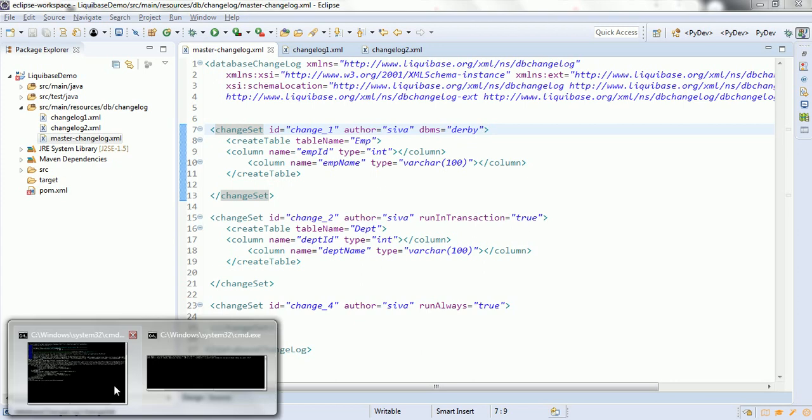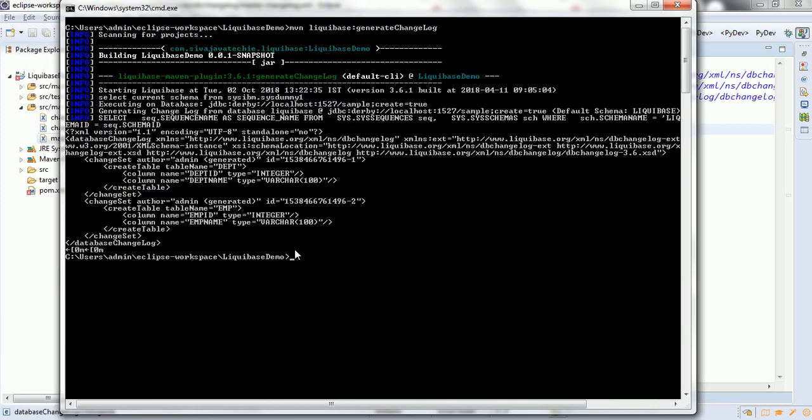In order to do that, what we need to do is mvn liquibase:updateSQL. Previously we were using the update command to do the database migration, but if you say updateSQL, it will just create the SQL scripts and will not execute against the database.